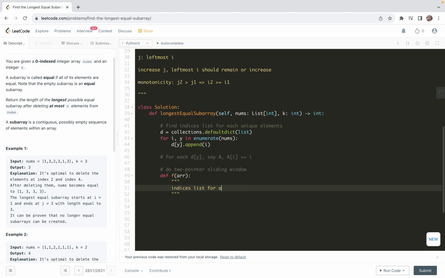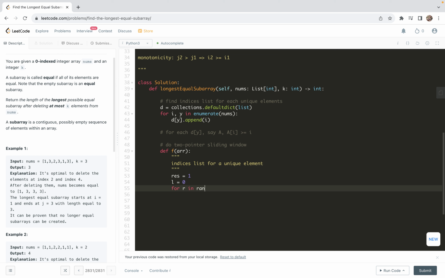And then let's first have the left pointer, that is 0. And then for each right pointer, for r in range length array, we want to find the corresponding leftmost left pointer L, and then we want to check the condition that on this range we can do deletions, so that we can have such number of equal unique number.